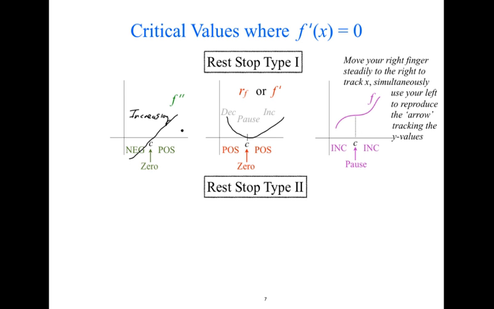So then, what can we say about the third derivative at a rest stop? We've got a function that's increasing. What about its derivative? Positive. So we could say that the third derivative is positive. Okay, does that all make sense? There's a lot going on there, but we're using the same basic principle over and over again, just on multiple layers of derivatives, okay?